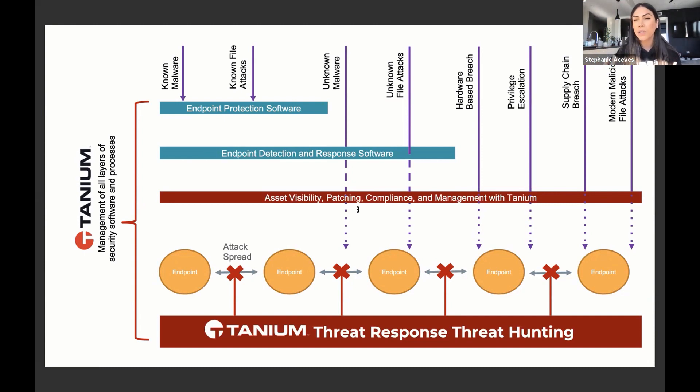This is unique to Threat Response and Tanium in general. What happens when there's a hardware-based breach? Or when you have an adversary using living-off-the-land binaries doing privilege escalation — not malware — just using binaries that are native to the environments to move laterally and escalate privileges. What happens if there's a supply chain breach? In those initial phases, your AV or other tools are not going to necessarily detect. But with Tanium, you can quickly identify those vulnerable versions in the environment, create policies to remove them, update software, update applications.